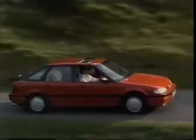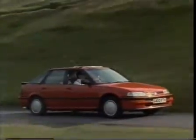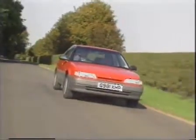I think increasingly Rover has to depend on Honda for its design and its development work. That doesn't mean that Rover won't have a contribution to make. It certainly will. But in order to compete effectively in the marketplace, it has to plug into the economies of scale of a larger manufacturer. And therefore, the Rover Group will increasingly be making Honda designs. Rover might hotly dispute that, but the proof of the pudding perhaps is in the new Rover 200, which is launched this week. We test it in next week's programme.